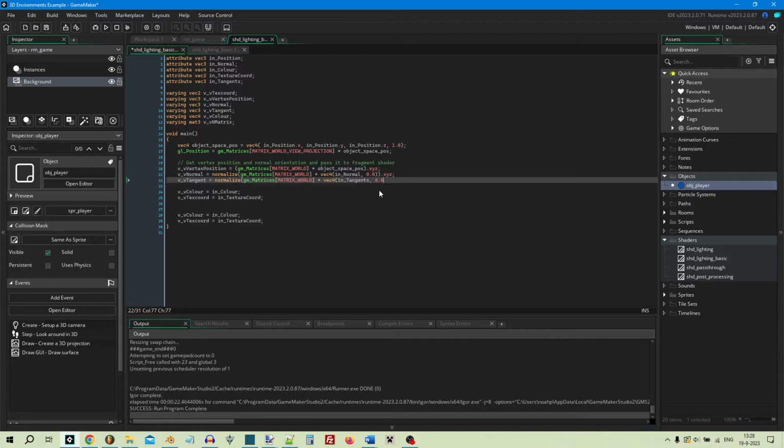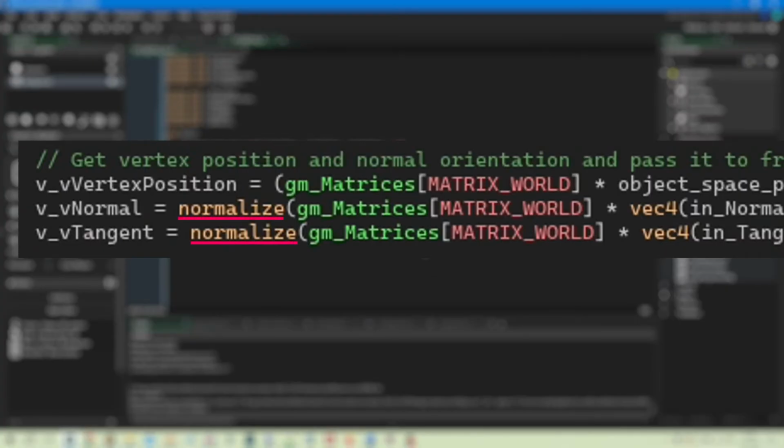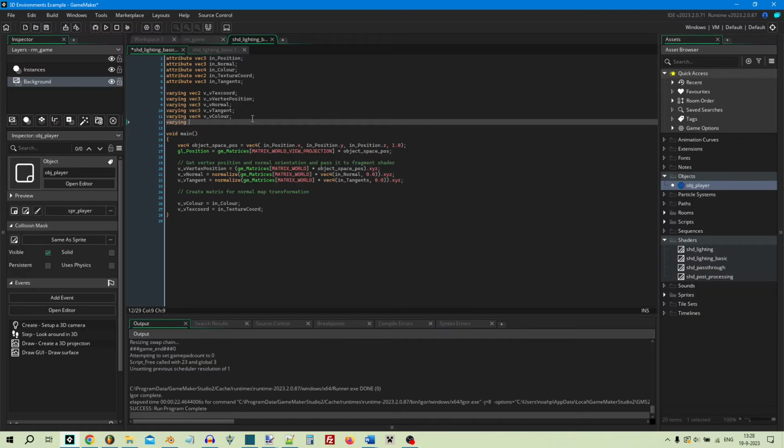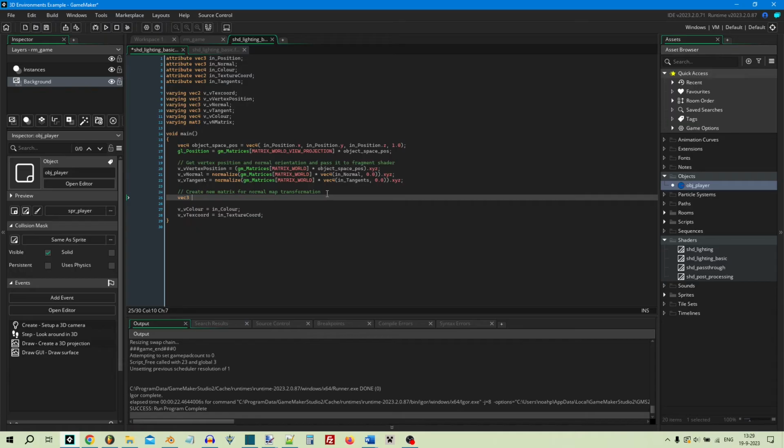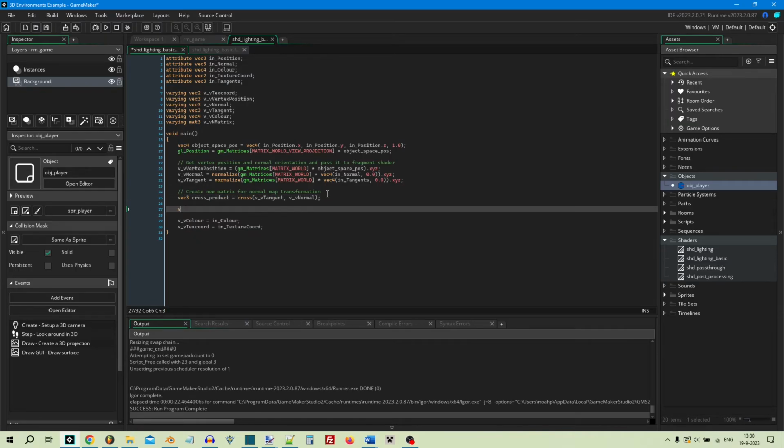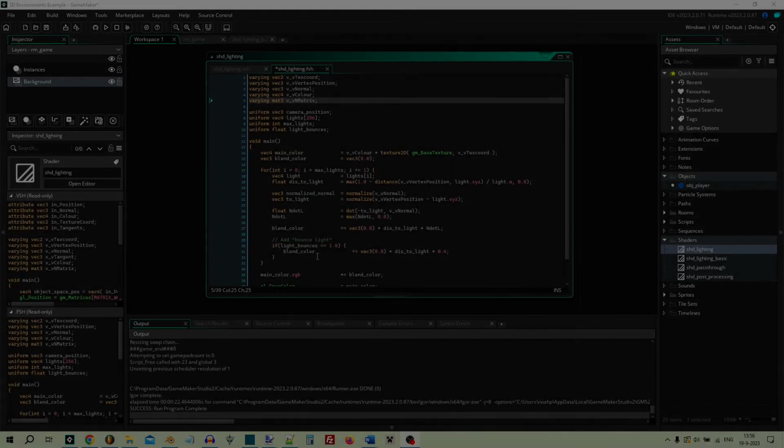While still in our vertex shader, we need to calculate the cross product between the model's normals and tangents. To make sure we're working with normalized values, make sure to normalize the normal and tangents before you calculate the cross product. Then create a new vector 3 variable and calculate the cross product between the normal and the tangents. We can then create a new transformation matrix which we'll use in combination with our normal map to fake additional detail on our mesh. This method has been in use for many years, but it still works great. That is all for our vertex shader.